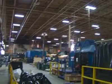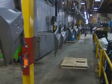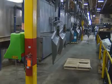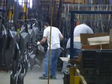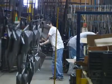Our paint line process has been a great opportunity to address energy savings in two folds. We have a washing system where we were able to reduce the water temperature of the washers, that consequently saves energy in our lower temp bath, and also in the cure and dry off ovens on the roof, being able to lower the air temperature in those ovens has also saved some energy in both gas and electrical.